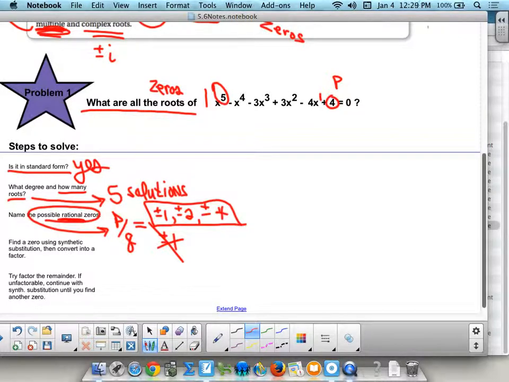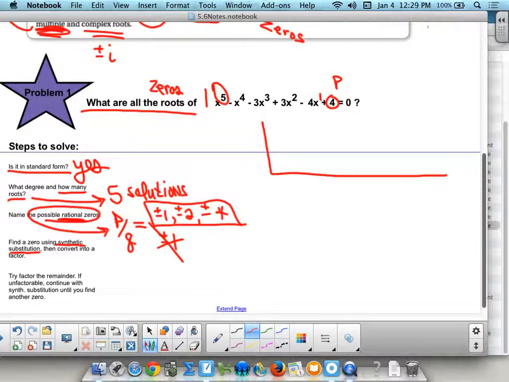Now what's rational? Fractions. Are there other possible zeros? Yeah, they're not going to be rational, they're going to be irrational or imaginary. So your job is to find the 5 zeros. Now, do you remember doing this before you left? We did synthetic, what was it called? It was called synthetic division, but then we said we can just use substitution to find out the answer.